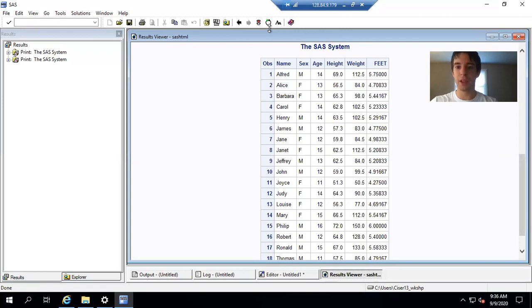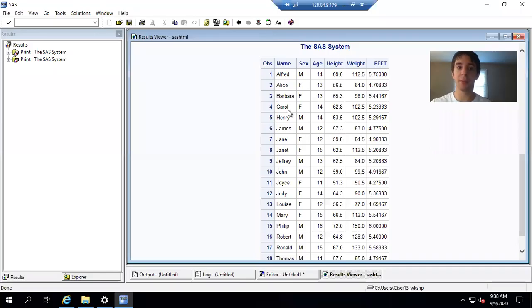However, it wasn't added to the data set in the way that I wanted. It contains decimals, and I'd rather the feet variable be just a solid number, rounded down to the nearest integer.